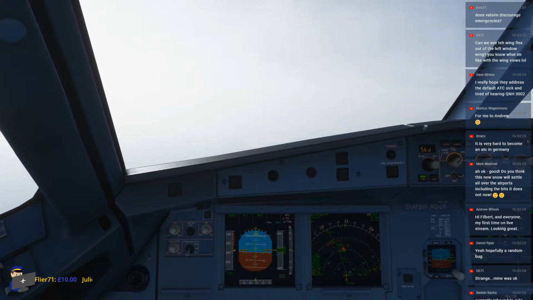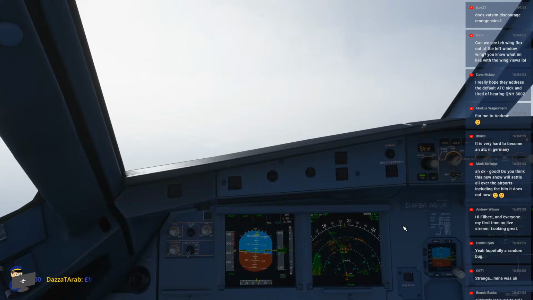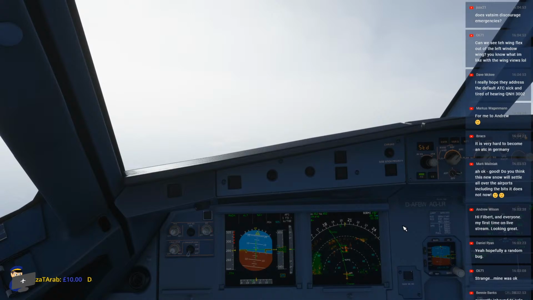I think you're allowed to, but it's sort of at the controller's discretion. So if they're busy, they can tell you to disconnect or just cancel the emergency, I think. It's weird, I personally have just never had any real desire to simulate emergencies, even when I've had really good quality aircraft that can simulate failures quite well.